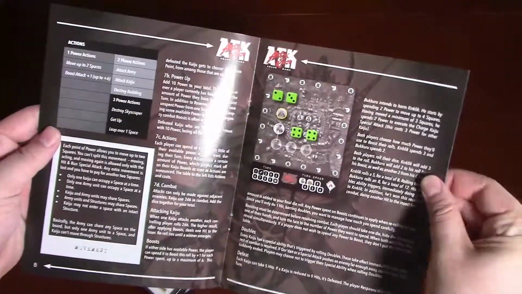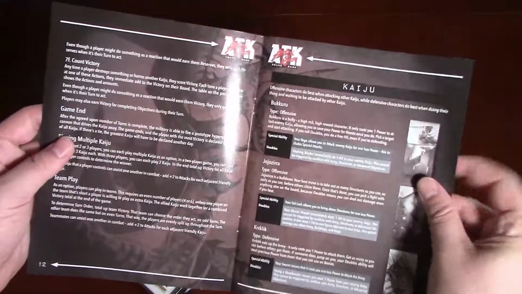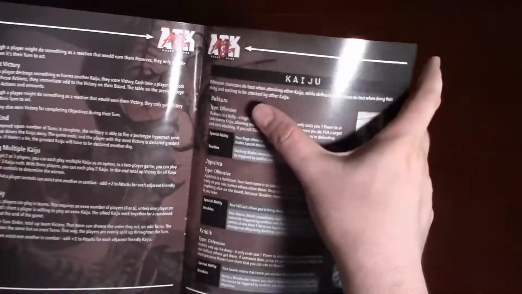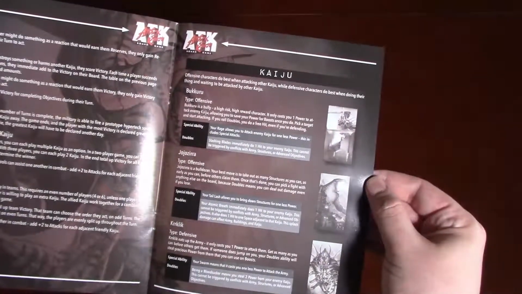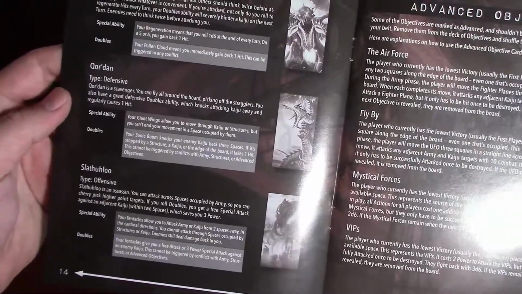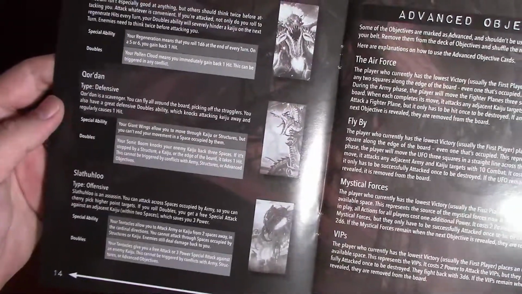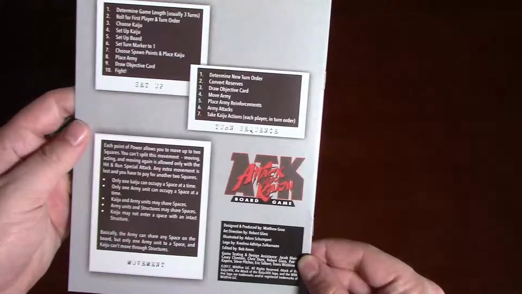We've got dice apparently going on here, special attacks and whatnot. The Kaiju: we have Bukaru, type offensive, Jojazira, which is offensive, Kurklik, which is defensive. We've got Olakrum, which is defensive, Corden, defensive, Schlathahulu, is that supposed to be like Cthulhu? Probably so, and that's offensive. Advanced objectives and stuff. Setup, turn sequence, and movement. So a little cheat sheet on the back.